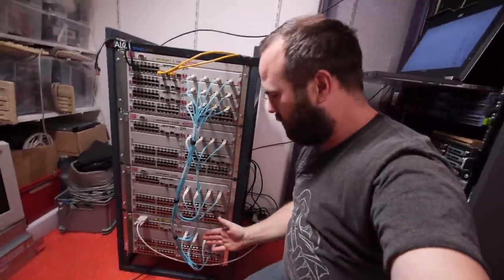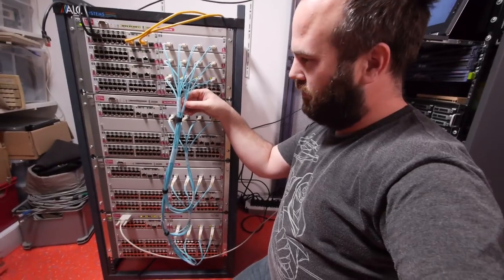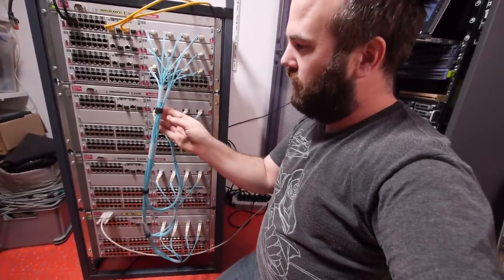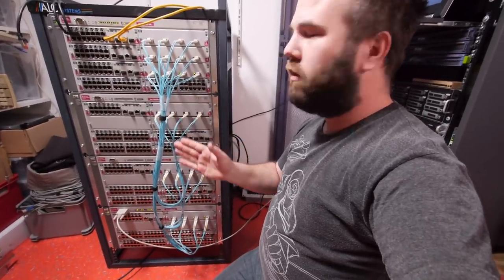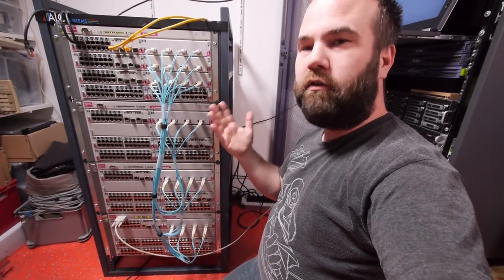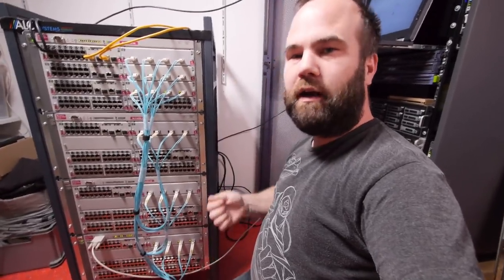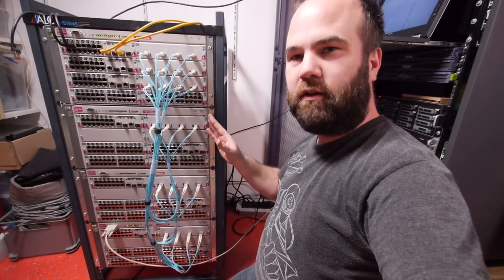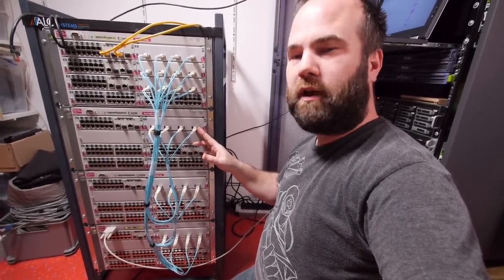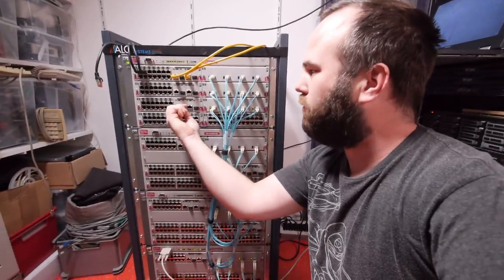It is running great and the fiber trunks here look absolutely amazing. They came with plastic things around the cables, so I used them to bundle all the trunk cables, and then with some Velcro strips I made it super nice looking. But this is only temporary for the configuration - in the real setup I will use the 30-meter cables from FS. All the connections were fine so I didn't have to use the cleaning stick. I got rubber protection covers from AliExpress to plug up all the unused holes.